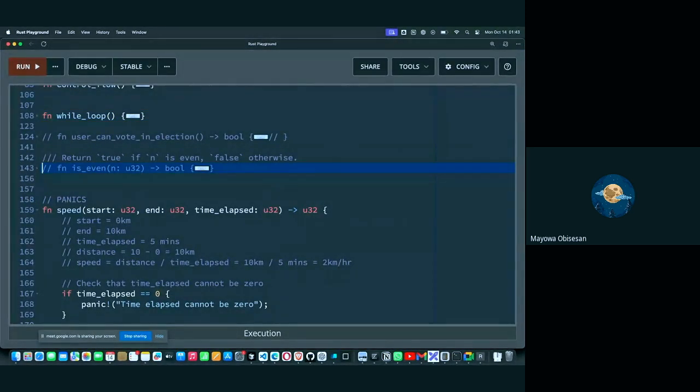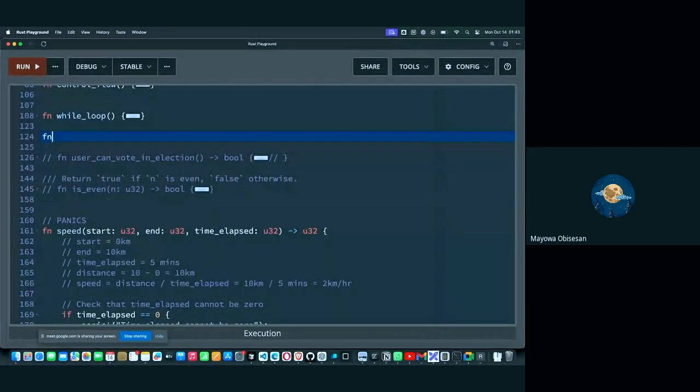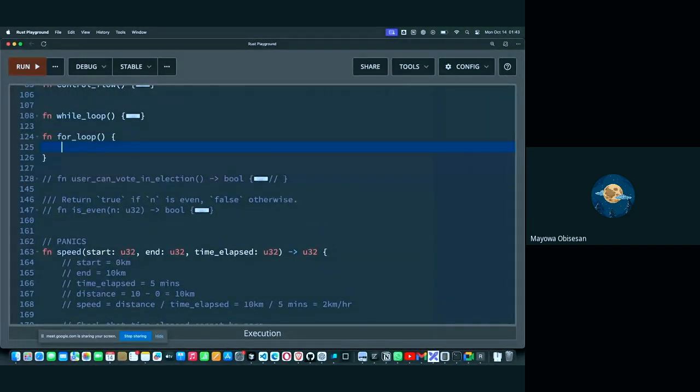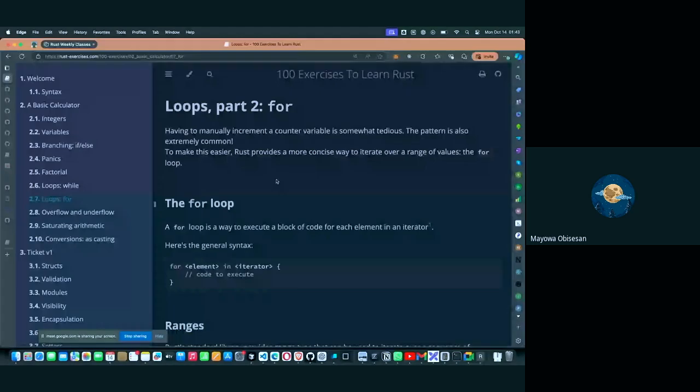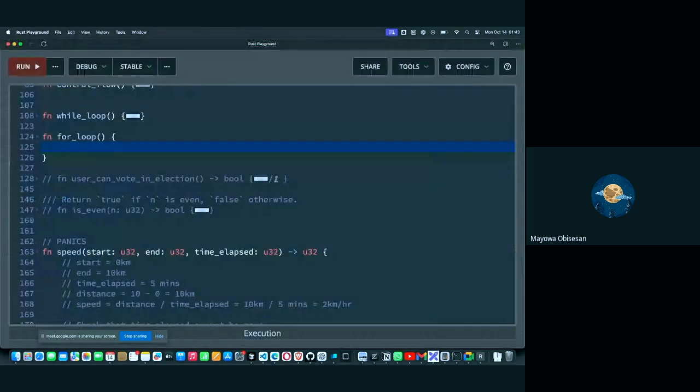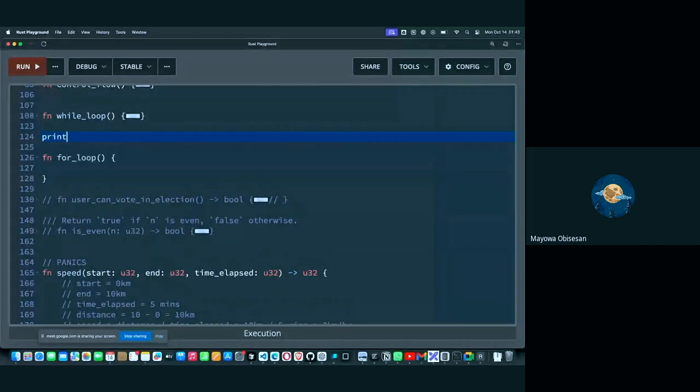Now, for the for loop, I'm going to define a function called for loop, and then implement certain logic within this function. The for loop basically is a way to execute your code logic multiple times. So let's say I have a function here, right?